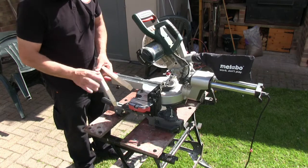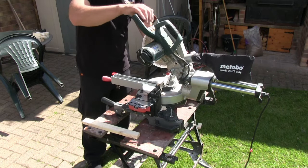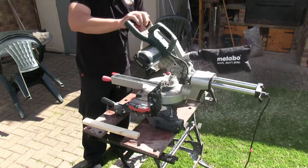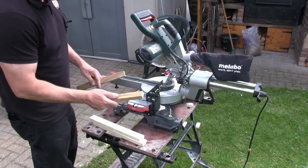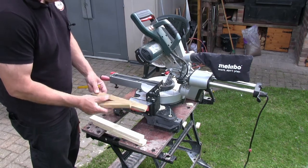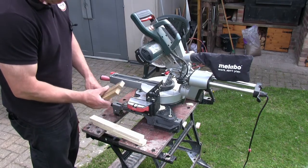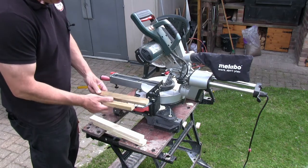So we now want two at 35 centimeters. And the final two pieces, one is at 24 centimeters and the other one is at 30 centimeters. These are slightly different dimension wood to the ones I've been using. I'm just using up scrap pieces for this particular project, so they're the only two pieces that are different.